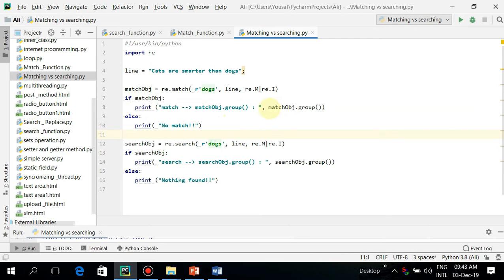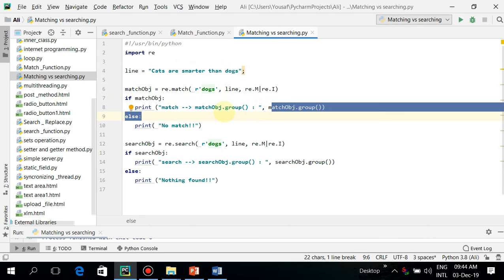In the complete line, this command displays the complete line and the number of dogs present in it. If only one dog is present, then the system tells us there is no match for our keyword dogs. If two dogs are present, then it automatically gives an answer like this.